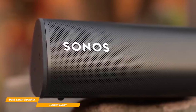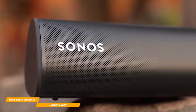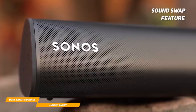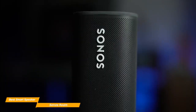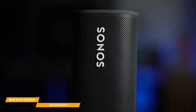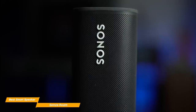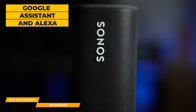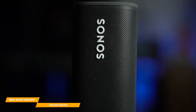But the main feature of the Sonos Roam isn't the sound quality, but the smart capabilities of the Bluetooth speaker. One of them is called SoundSwap, which allows you to throw the music from your Sonos Roam to the nearest Sonos speaker available. On top of that, the Roam has fantastic connectivity as it works with both Wi-Fi and Bluetooth 5. Other useful smart features are Google Assistant and Alexa, which both come natively on the Sonos Roam, allowing you to control it hands-free with your voice.